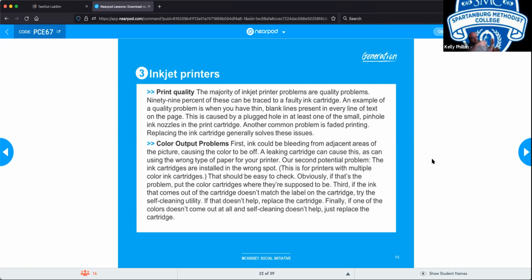And if you're not paying attention when you put them in, you put them in the wrong places. The computer isn't necessarily going to know that that's the case. Use those colors in the wrong mix, and the colors are going to be off. So open it up, check out. They usually have a nice little color coding layout on the bottom there that tells you which cartridges go in which order. So verify that.